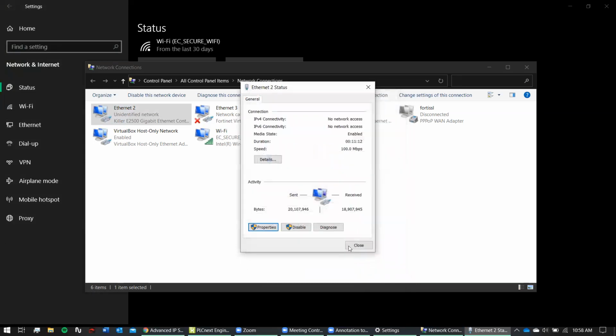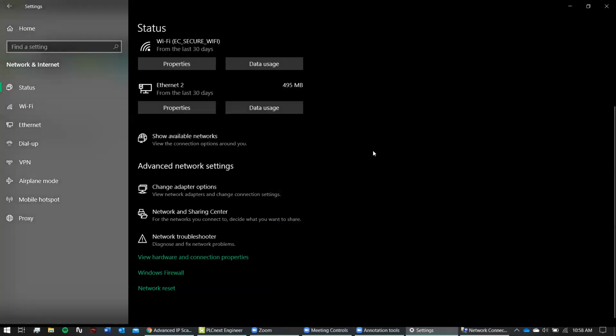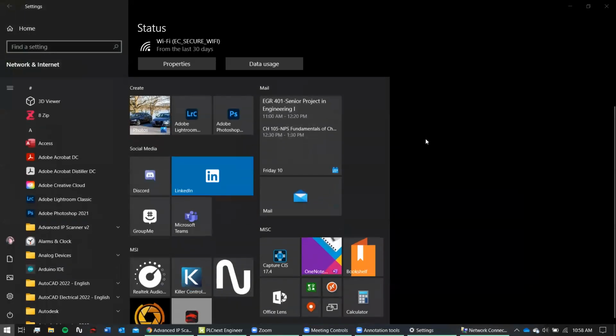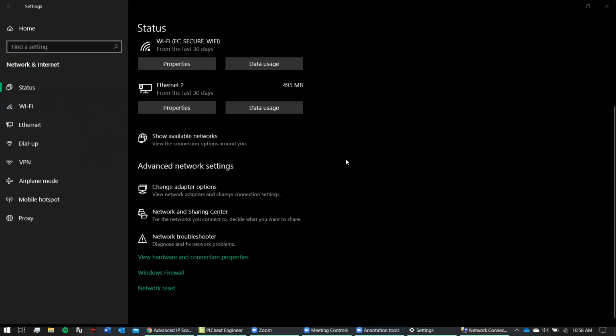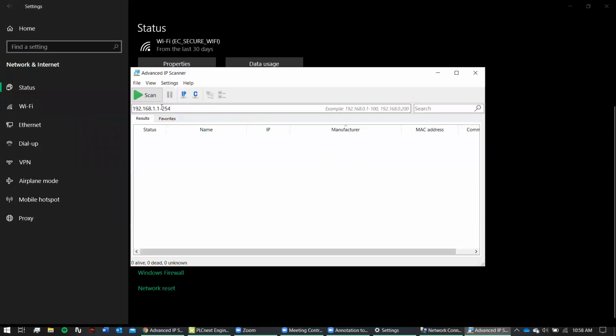So now we should be on the same subnet as the PLCnext. We can go over here to Advanced IP Scanner, and I'll show you how this tool works. If you look in here, you can click the subnet of this machine, and it has more than one subnet in here. We're only focusing on the one subnet.